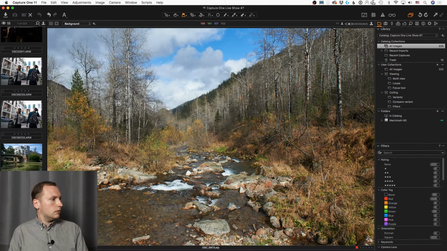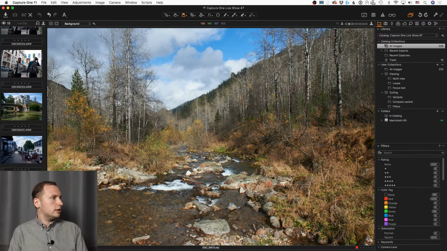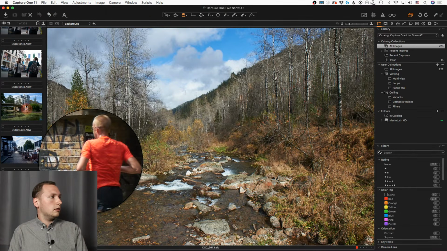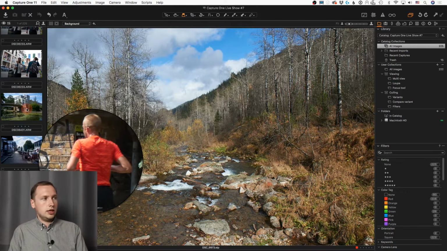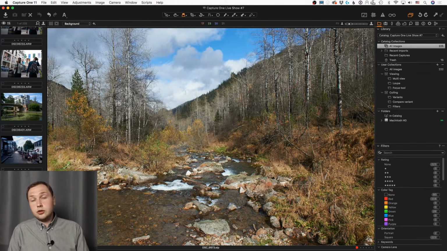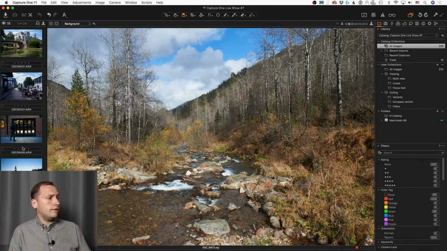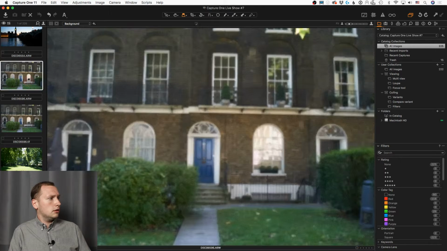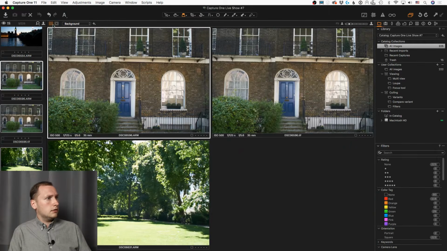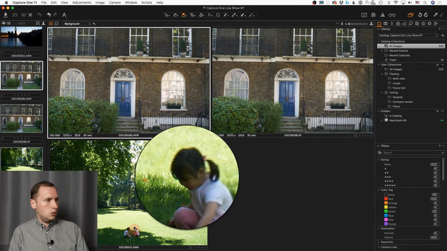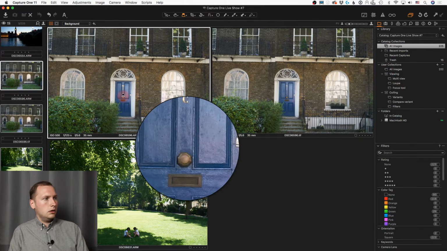And for example, if I wish to see is everything fine here or not, well, I can easily find it out just using this tool. But usually, of course, you would use this on the selected image because it's also pretty convenient. But if you have selected a group of images like this, it's also pretty useful just to see is everything fine with details or not.